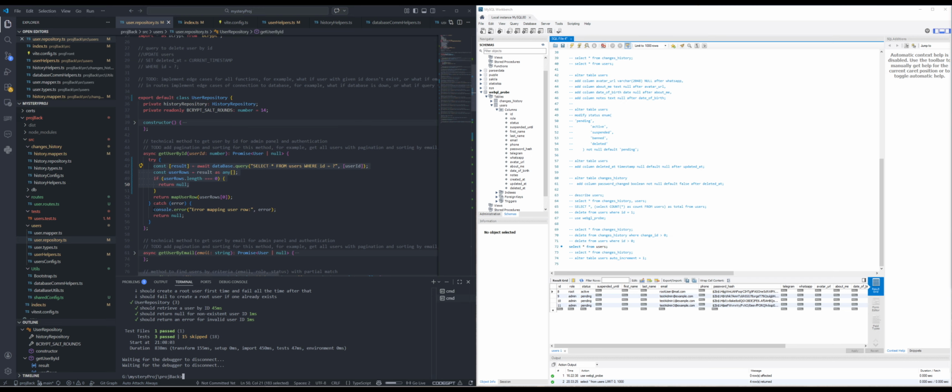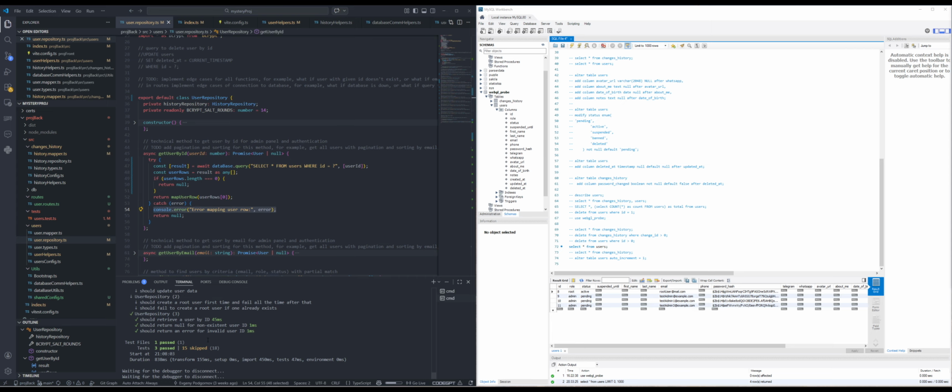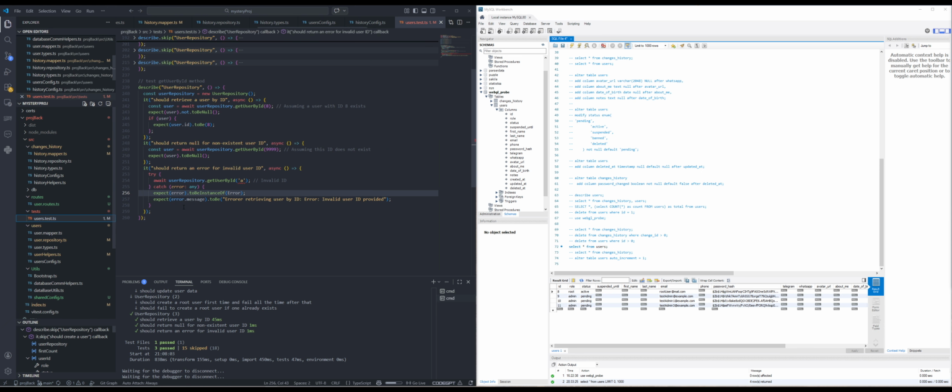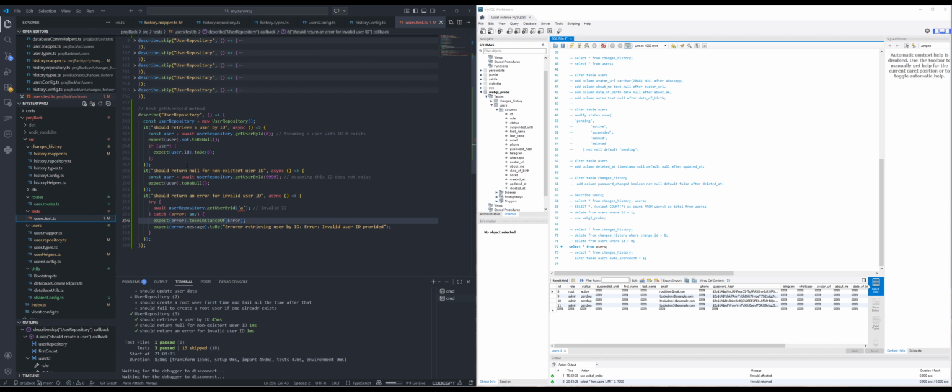Where's the... I don't understand why I don't get this error message. That's quite strange. I'm running get user by ID. Get user by ID.